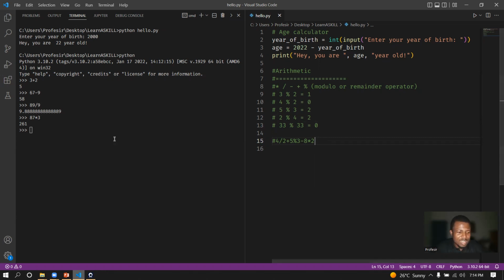Okay, so let's see if that is true. I'm going to punch it in my interpreter: 4 divided by 2 plus 5 modulo 3. I think I had 12. You had 12. Okay, so we have negative 15, we have 12. Any other?